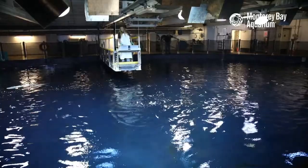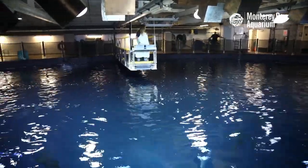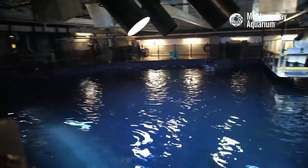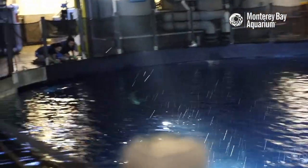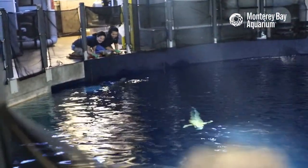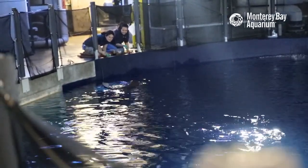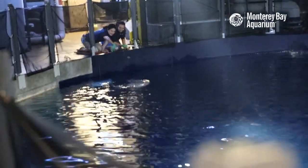Fantastic. And what's also happening, Emily, to our left and to our right, we can't quite see it here, but we're also feeding the ocean sunfish in the back, and we've also got some pelagic stingrays and sharks being fed over there. There you go. Emily is zooming in there. Hero cam right now, getting over there into the corner. Oh, there we go. So we are topside. This is live right now, everybody.